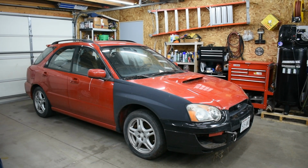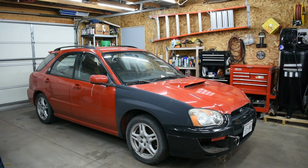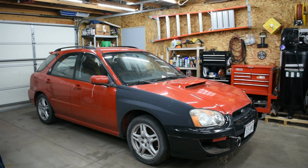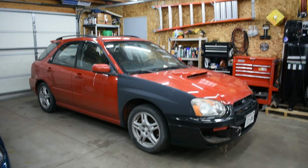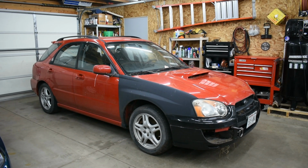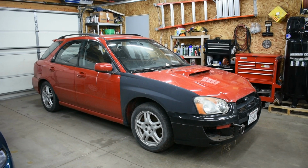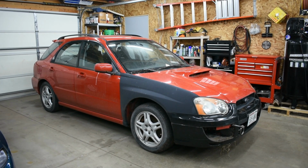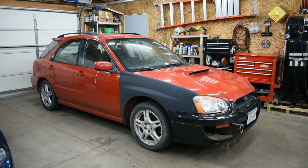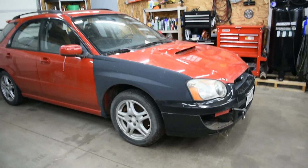But overall, it's a super solid car, and I was thinking of just selling it and moving on to something else, but after getting it back here, it just really reminded me of how much I like this car, and it deserves to have all the modifications that I've always planned on doing to it. So yeah, this is it.